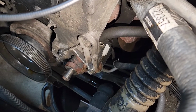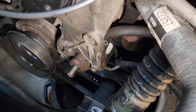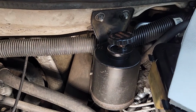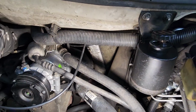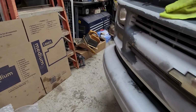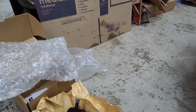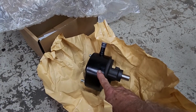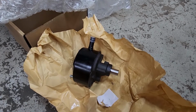We are draining the fluid out of that power steering pump now. Something I found very interesting: I consider this up here the reservoir. Mounted remote reservoir. A reman power steering pump is, I think, $60-something. The new one is $217. It says it comes with the reservoir. Well, this is considered the reservoir. The power steering pump has an O-ring that holds that in. This unit is $217 from Napa.